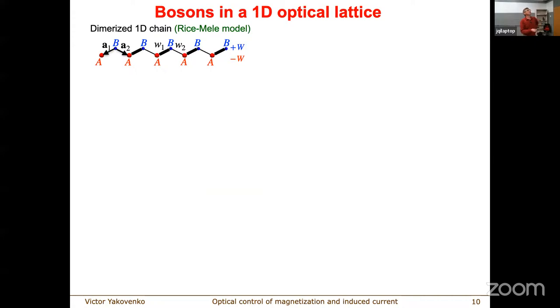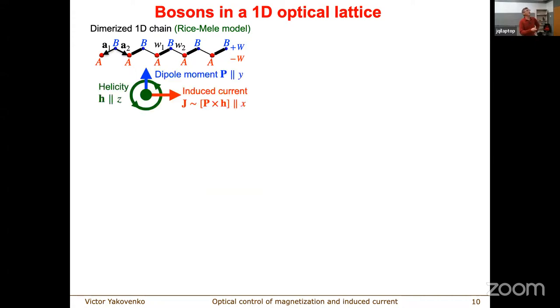I'm done. Okay, so let's take a one-dimensional system, like an AB lattice. If you shake it circularly, then what happens by symmetry? Rotating light is like a perpendicular magnetic field, and there is AB, non-equivalent sites, like a dipole moment. So the dipole moment is like an electric field. So you have a crossed electric field in the transverse direction and a magnetic field perpendicular to the board. What you get is a current along the chain. And this is called the circular photogalvanic effect, which is a well-known and also controversial effect in solid-state physics.